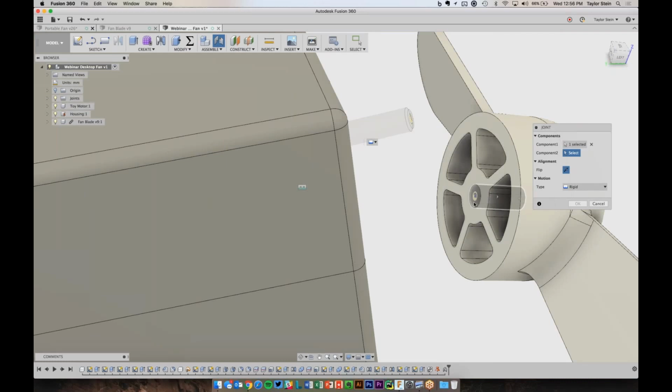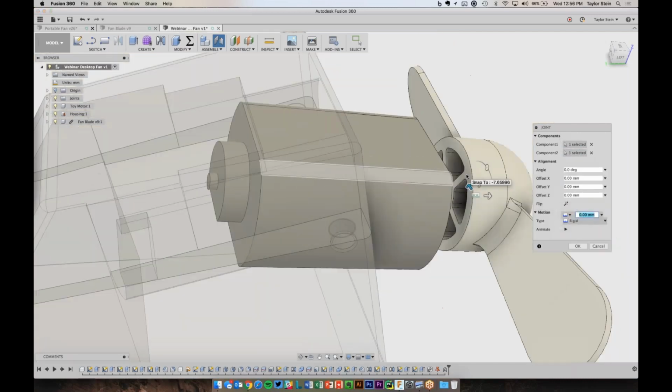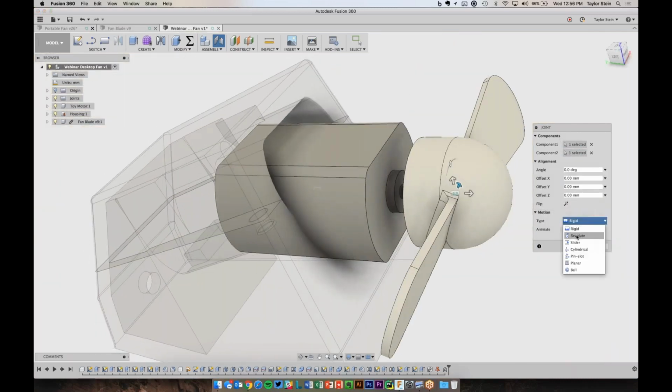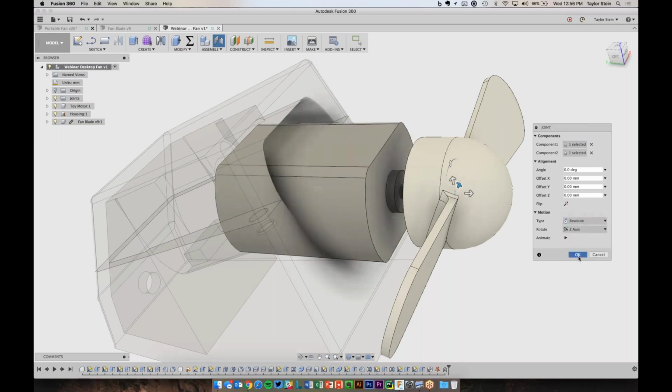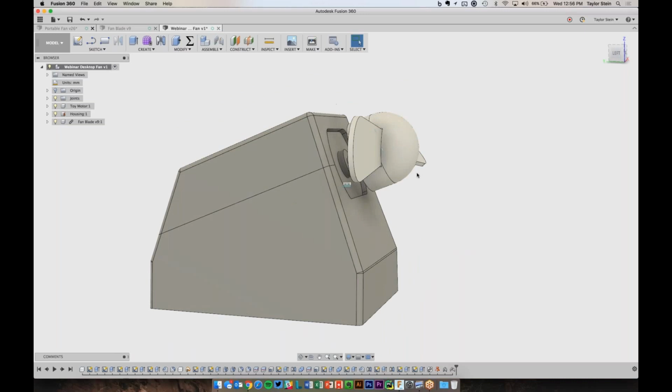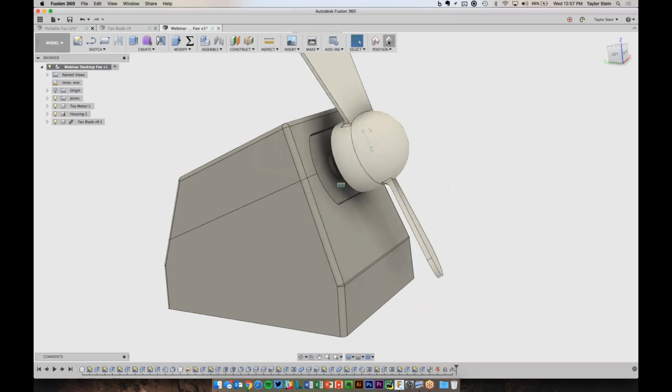When I hover my mouse over here and I see those three options, on Mac I can hold Command, or on Windows I can hold Control. And now I just isolate those three. So let's pick the back of that. And now it puts them together. I actually don't want them to be rigidly connected. I want them to revolve about each other. So I'll hit OK. And now it snaps the motor back there, and the fan can revolve around the shaft. So if I click and drag on the fan, it will show that it can rotate.